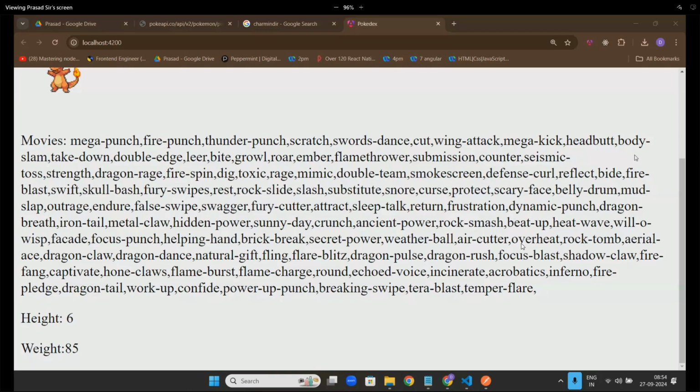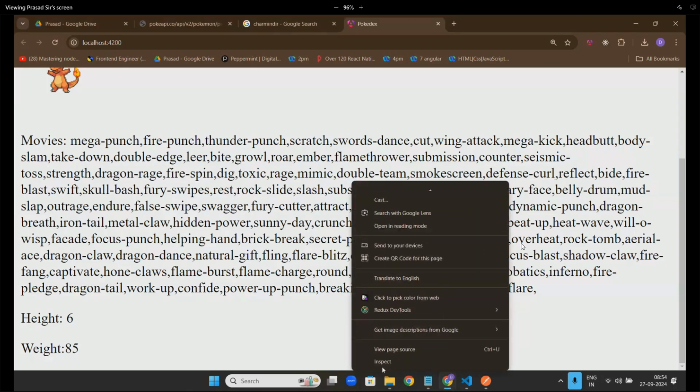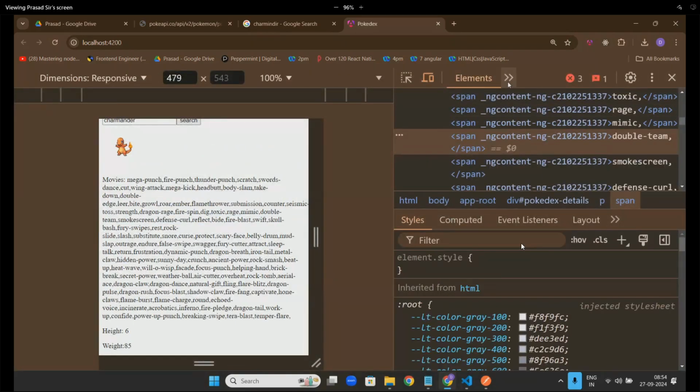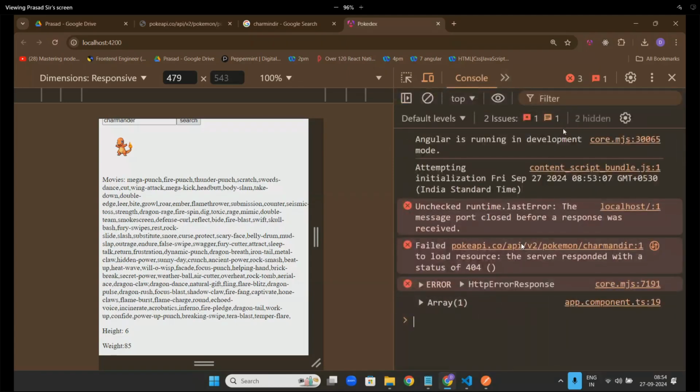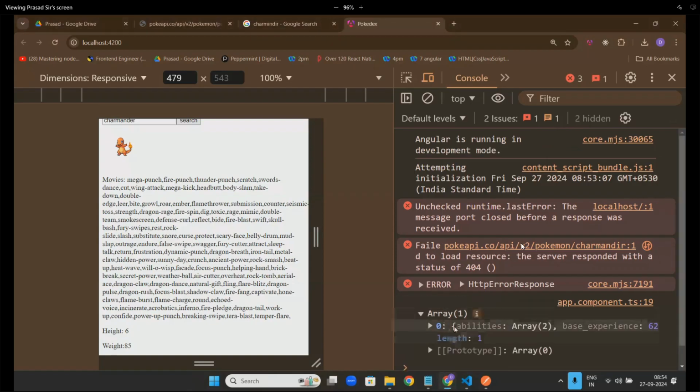Any doubt, sir? Any doubts? Mahesh, how does the array look in the front end, sir? Very simple. Put that array in the for loop. Now you have the array. Look, Mahesh, you have one array, you put it in one array now. Now this array, you put it in the front end. How do you put it in the front end, sir? ngFor, simple. Okay.